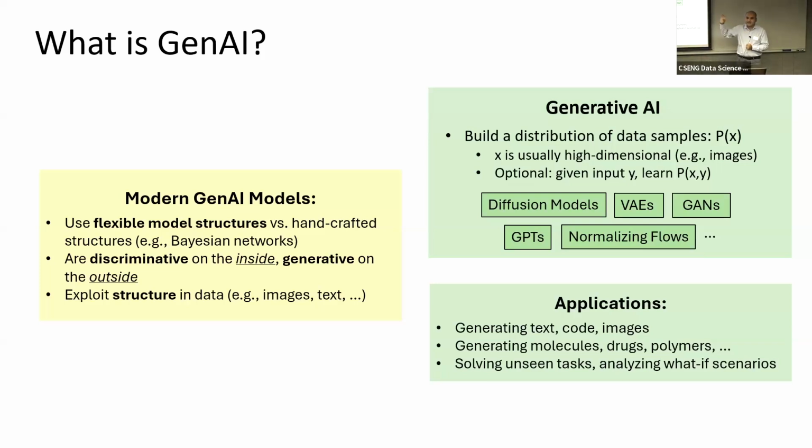Another key characteristic of the modern Gen AI frameworks is that they're exploiting some form of structure in the data. It could be regularity in space, invariance in space or time, or regularity in sequences. And we will discuss how we can start from this building block of looking at structure or regularity in data, going beyond the domains of vision and language as we enter into scientific modalities, and how we can exploit richer forms of structure, richer forms of regularity.